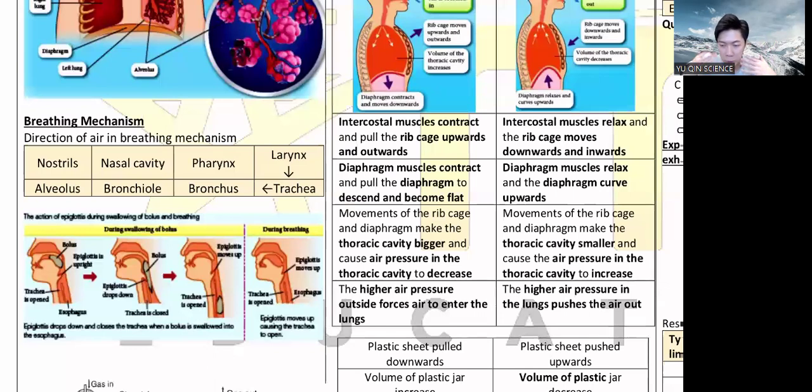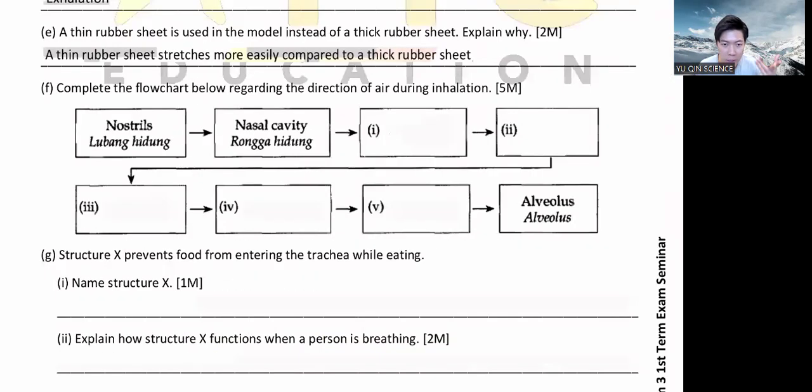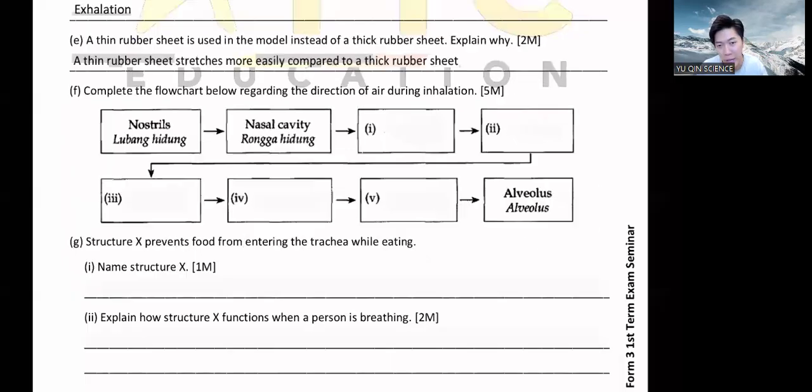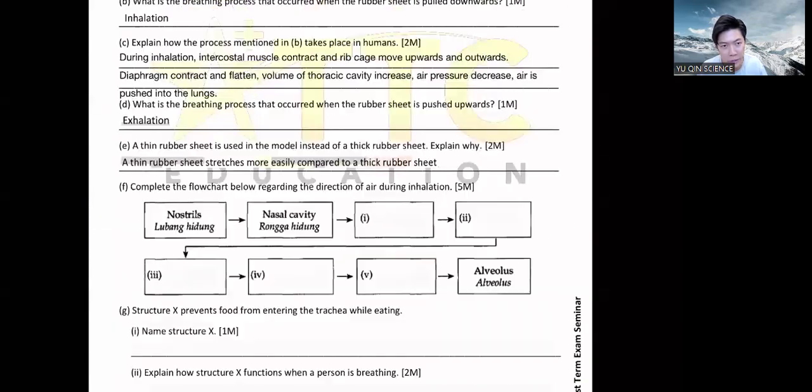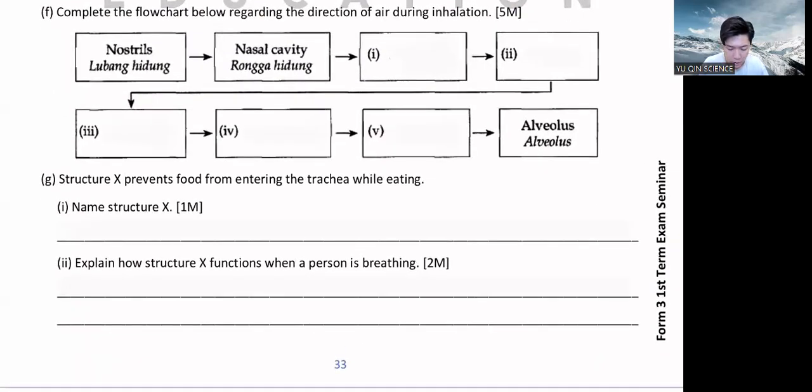Then section C is what we've been doing today. When you try to do the exercise, always refer to my short notes and find the answer. Don't try to create your own new answer. Confirm wrong, because your marking scheme follows the textbook answer. You understand? So if you can settle your 80%, that's already good enough. Then we talk about the hard questions later. Of course, I have. You see some questions are a bit weird, right? Try to find the answer from my short notes when you do the exercise. But I also have my answer sheet for you later on.